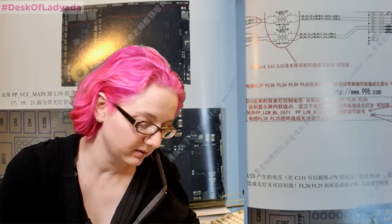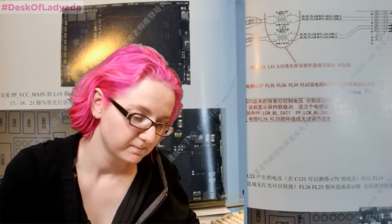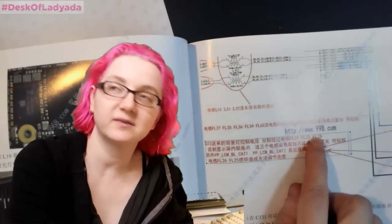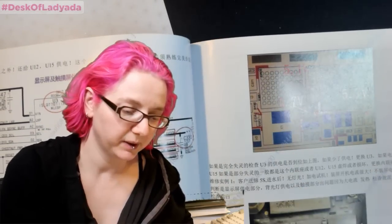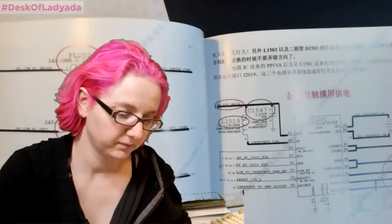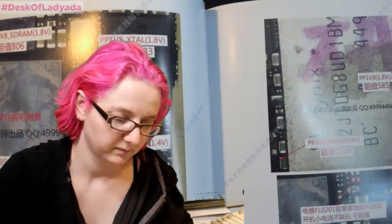What's interesting is we did pick up more tools because we saw videos of people who take apart iPhones. Now there's this 998.com, and some other site. This looks like some sort of pick and place program. When you're done, why don't you show some of Bunny's books too? He's the person who made a literal map of the Shenzhen markets.